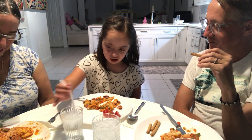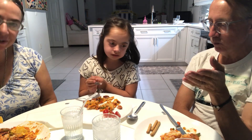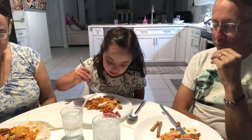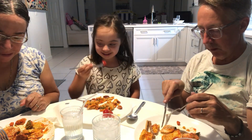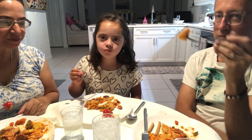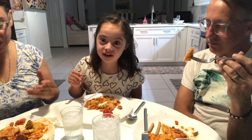Today we've got lemon ricotta ravioli from Trader Joe's, with some sausage I threw in and some frozen vegetables — very easy and quick to make. Do you boil this, or do you do it all together in the water? Yeah, with the tomatoes. So: a package of raviolis from Trader Joe's, boil it with sliced sausages and frozen vegetables.